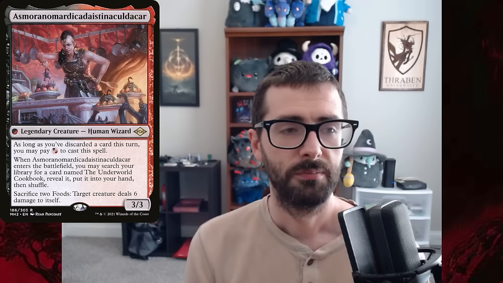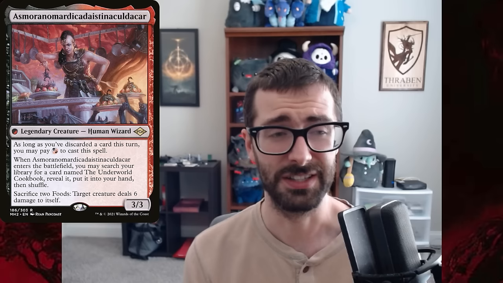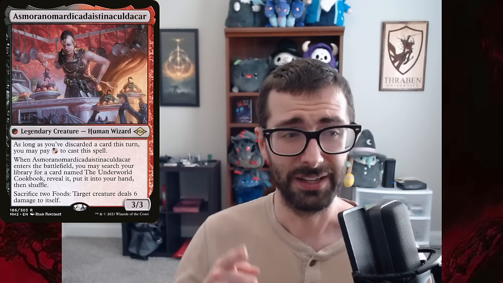And we'll also be playing this card alongside it so that we can have some additional discard synergies. This is a way to search up the Underworld Cookbook, which can be a way to get our Vengevines into the graveyard in the first place, or allow us to cast our Madness creatures for free. Why don't we go ahead and take a look at the full deck list here?